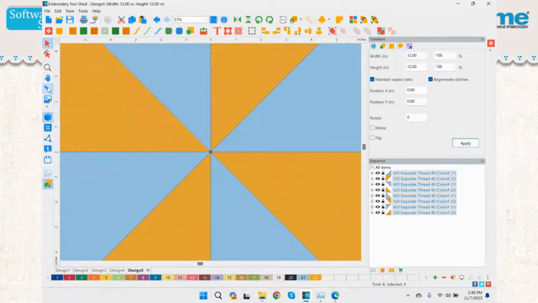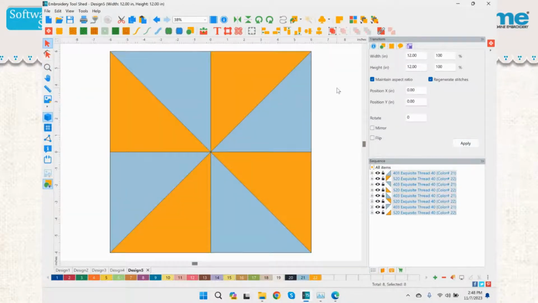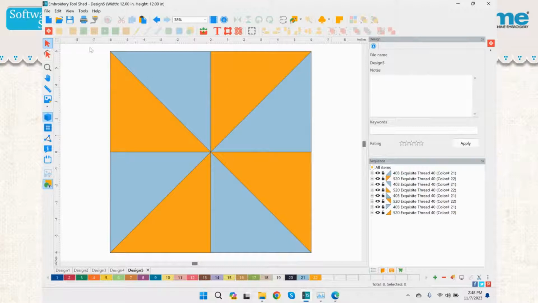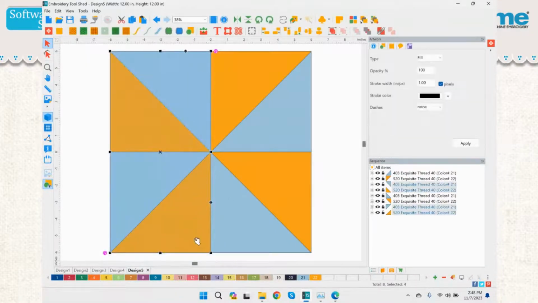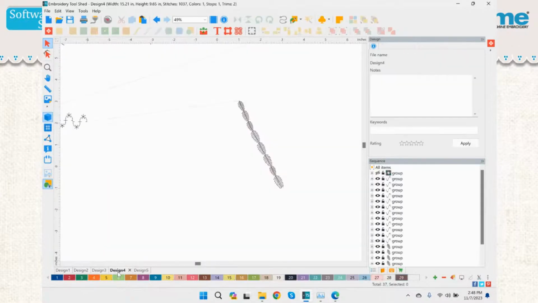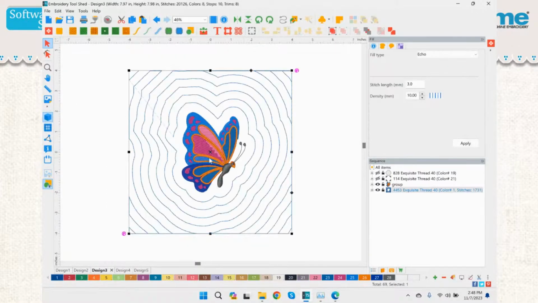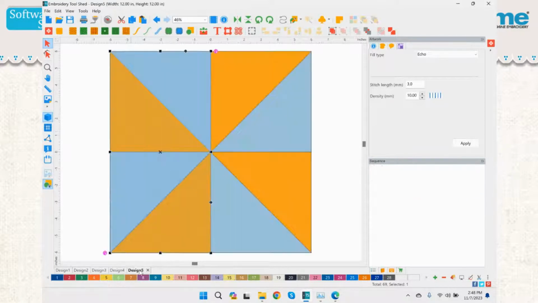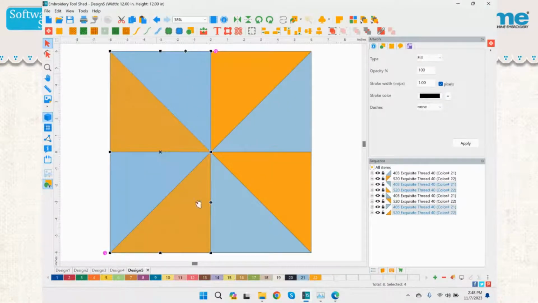Okay, I've got my 12-inch block. Now, I do have a hoop that I can quilt half of this at one time. There is no way to split up a design like this Echo quilting. I cannot split that up in My Quilt Embellisher. So what I would recommend doing is designing half at a time.